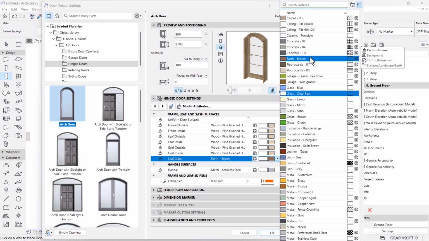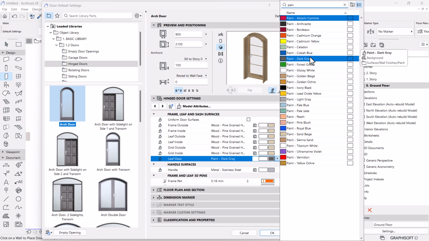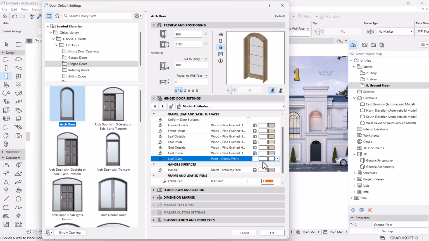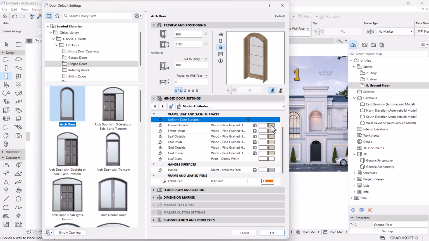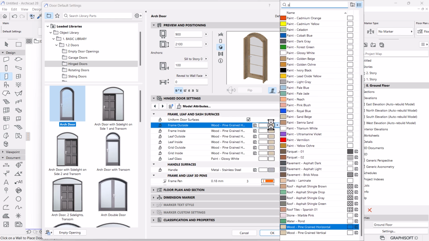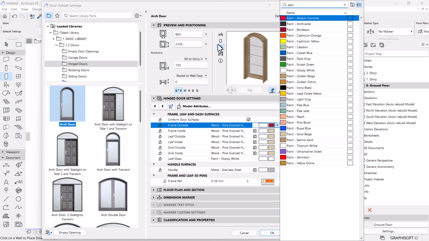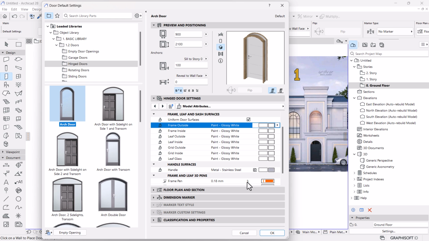Let's change the leaf class to a paint. Let's go for a white paint, and I can set everything to a white paint. Let's make it uniform and glossy white. Right, so this is what we have on the preview.